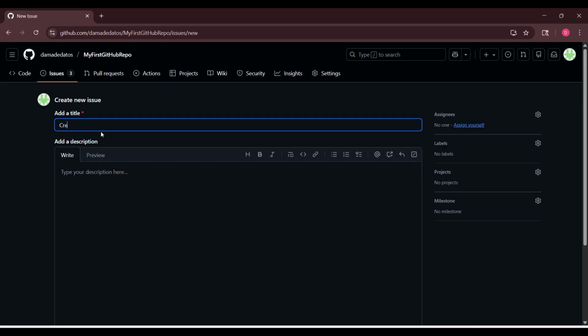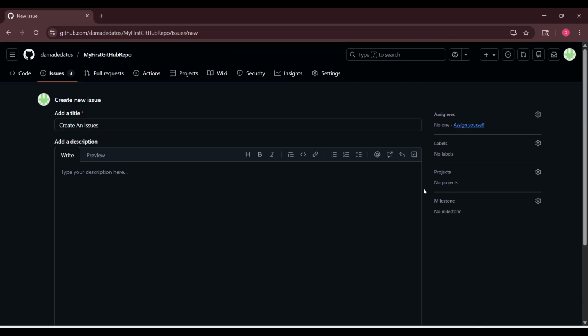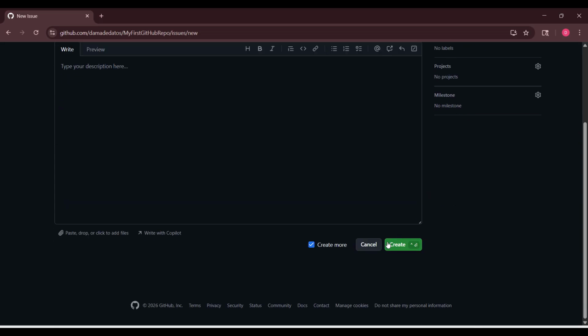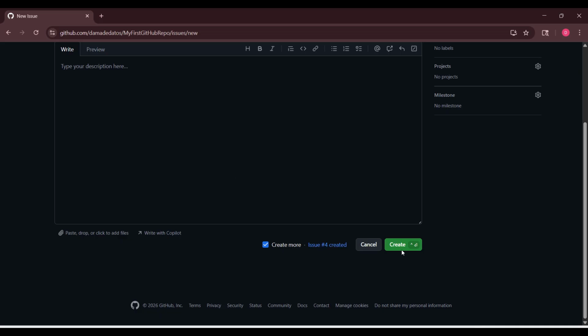And next, what you're going to do is scroll to the bottom, and there's going to be a little square. Yep, create more. And then this is how you can create multiple in a different way or in a different format, and see how we're doing. Another one, we're going to add a different title to this, and it's pretty easy, pretty self-explanatory.